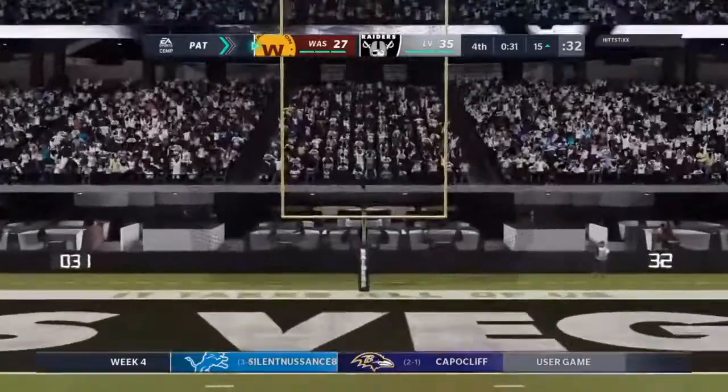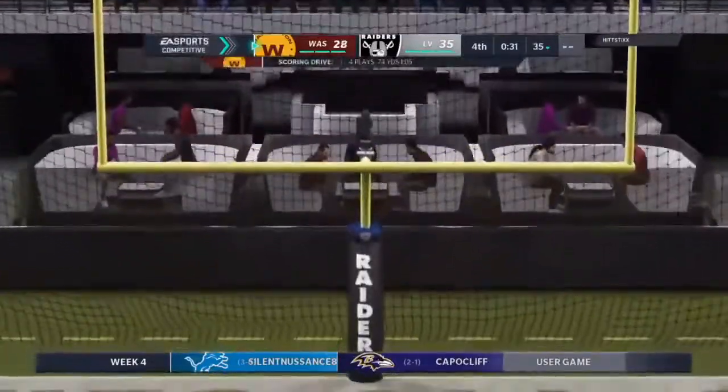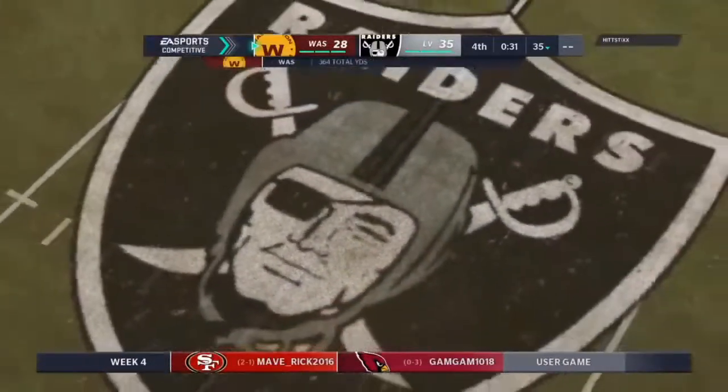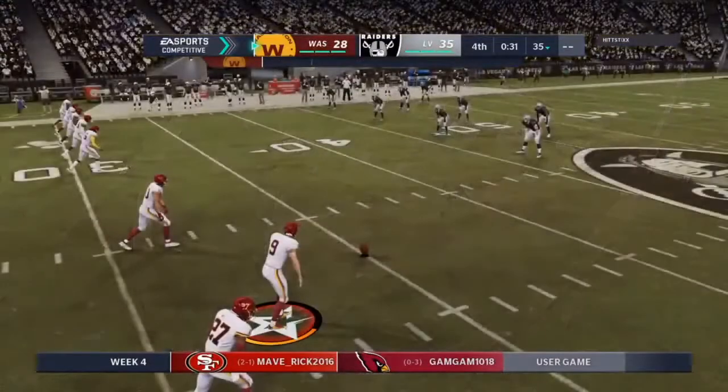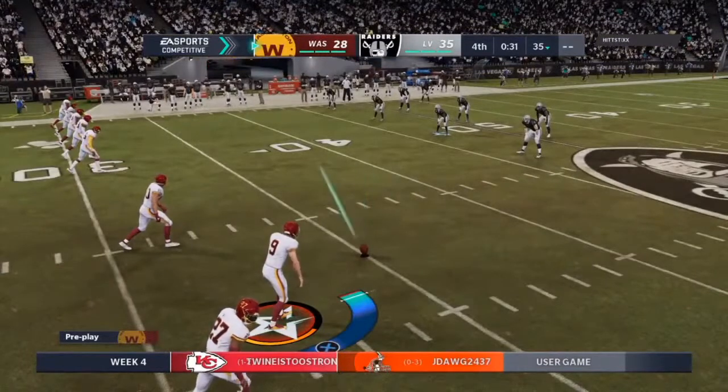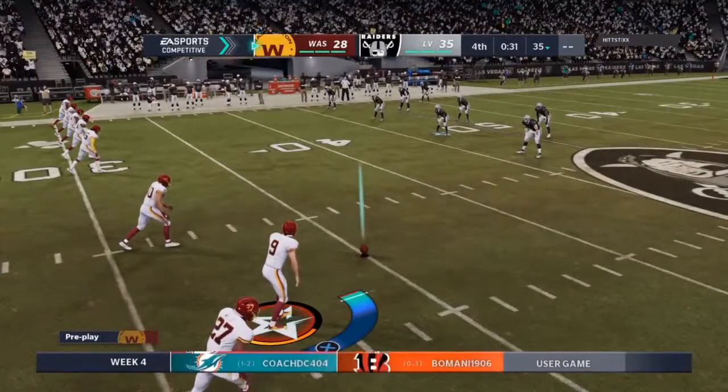And that'll cut the lead down now to a touchdown. Makes the score Raiders 35, Washington 28. So still a small chance here with a little over 30 seconds to go, but they're definitely going to need this one to bounce their way.